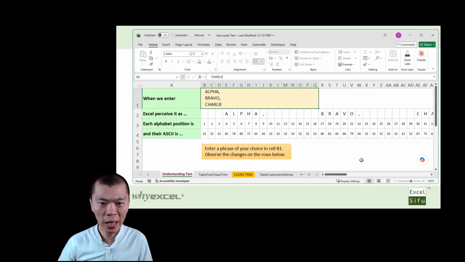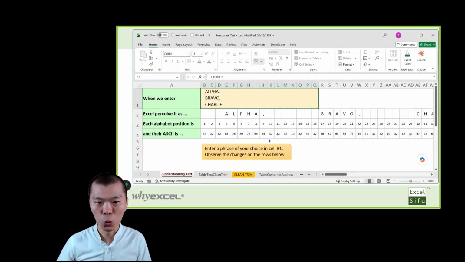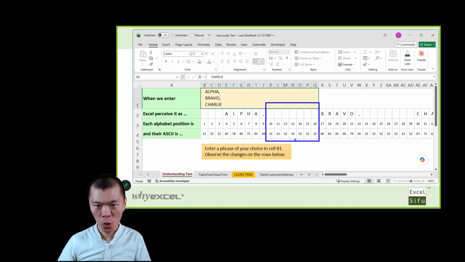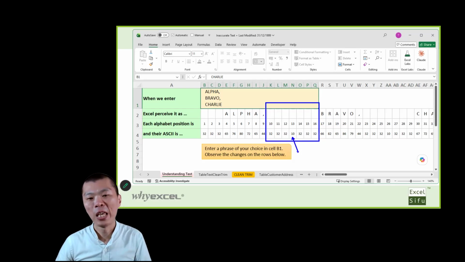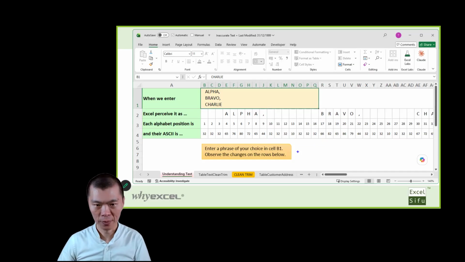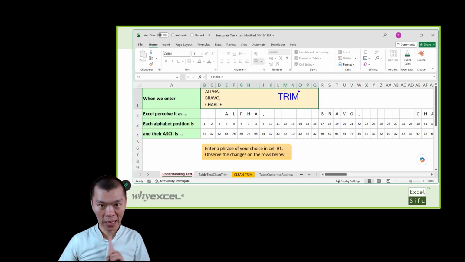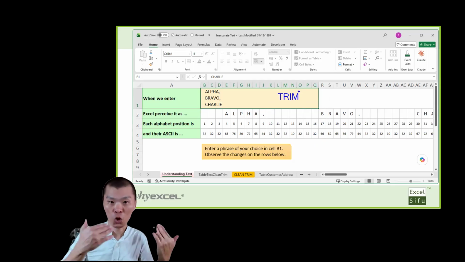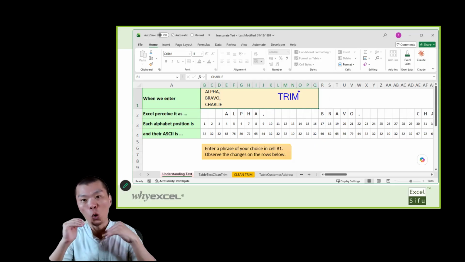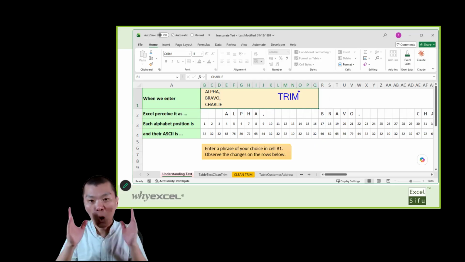You look at the data, it has multiple spaces in between them, especially this part. It has one number 10 in between them. Just observe this part. If I do the trim first, this is what will happen. Trim in Power Query doesn't work in between the letters. Later on, I will show you another way. Now, we just need to know the actual usage in normal Excel.